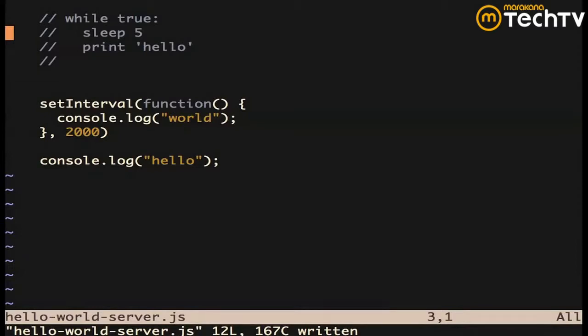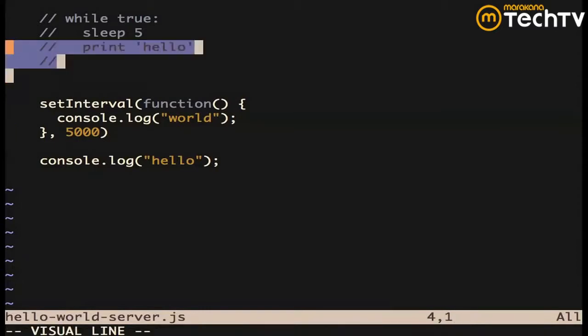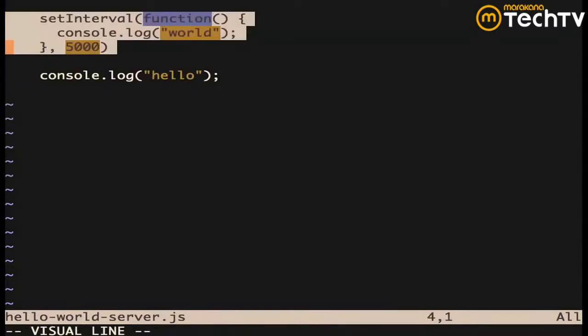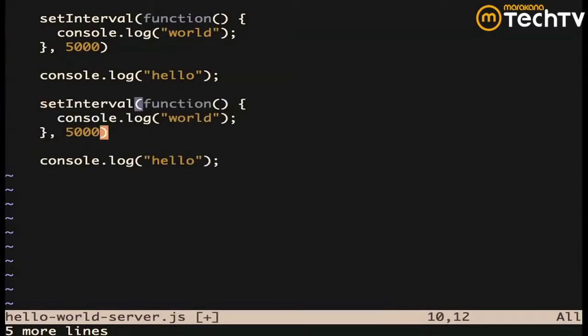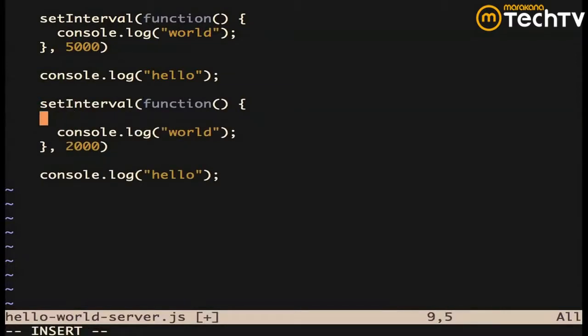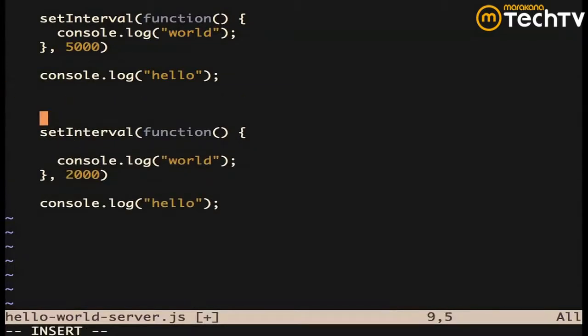So let's, in Node, add this thing. Say this is happening every 5 seconds. I'm going to delete that. Now we have to do something every 2 seconds. We have to get google.com. So we're going to require HTTP, and every 2 seconds we're going to fetch google.com.